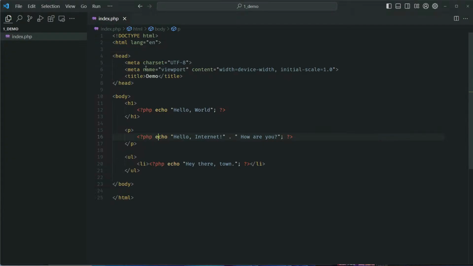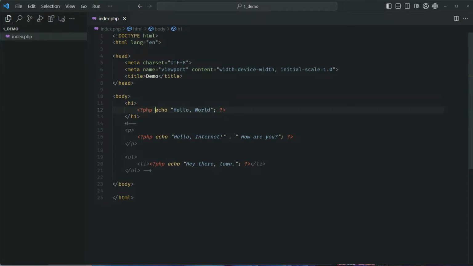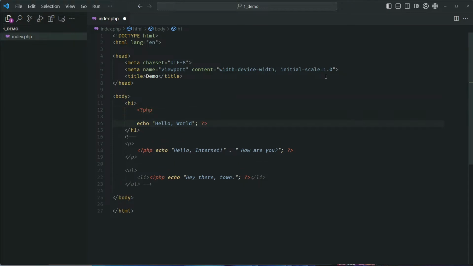Let's try that. Okay, I'm going to simplify this, so I will comment these out. Again, I did that with Control / on my Windows computer in VS Code. That's the default shortcut. So I'm in PHP mode over here. So I want to declare a new variable. Okay, let's go.